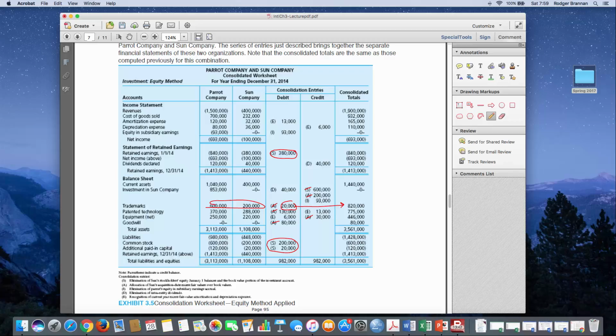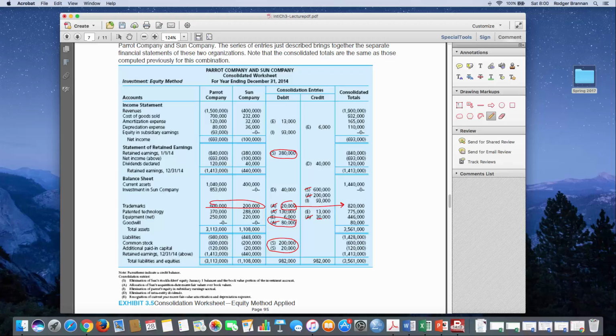And do that for patented technology. One of the quirky little adjustments here, because we had to write down the equipment, is 250 plus 220 minus 30, which gives you the 446. The other adjustment we need to make here, and it's okay on a spreadsheet, you can create accounts as you need them, is that they paid 80,000 over and above what we could specifically attribute to assets. So that constitutes goodwill.